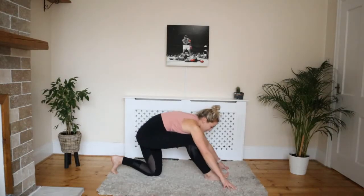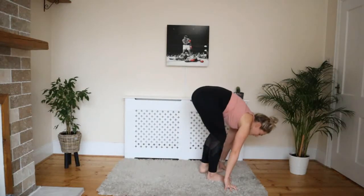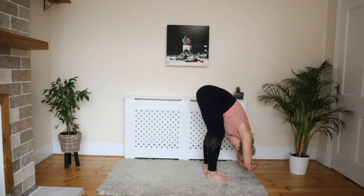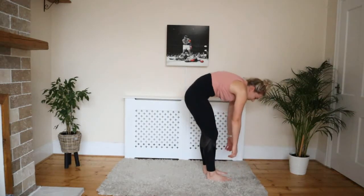And then in your own time, bend into that front leg. We're going to step that back foot forwards and relax in a forward fold. Hold on to the elbows and release off some tension in the upper body now. Relax the head. Dropping the arms, slowly roll up through your spine.